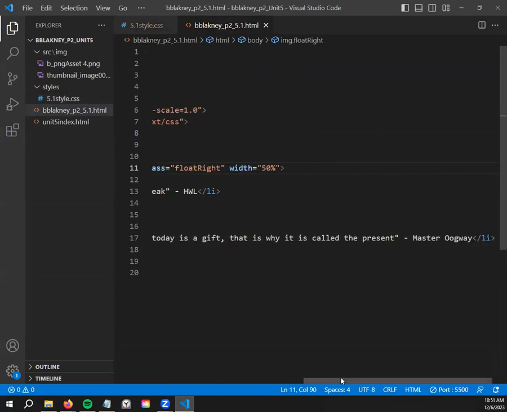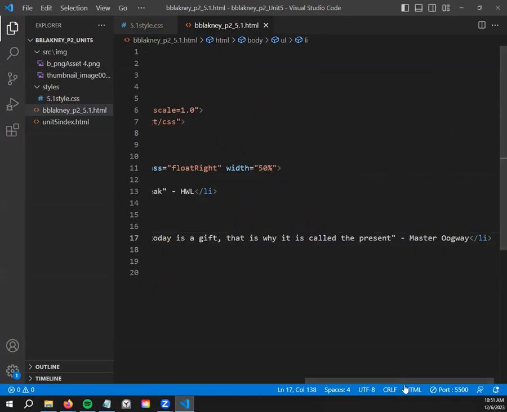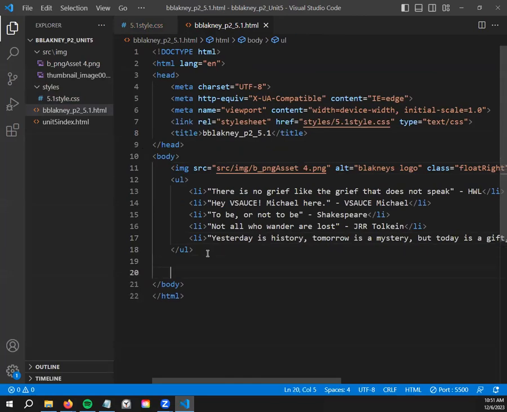I want to show you one more thing while we're almost out of Zoom room time here. If I go outside of my unordered list, you can also use background image to assign the background to an element. It doesn't have to be for the entire body. So if I have a div with a class of picture, for example, div picture, and then I have an image. Actually, I don't even have an image. We just got a regular div. Let me add some text so that appears.